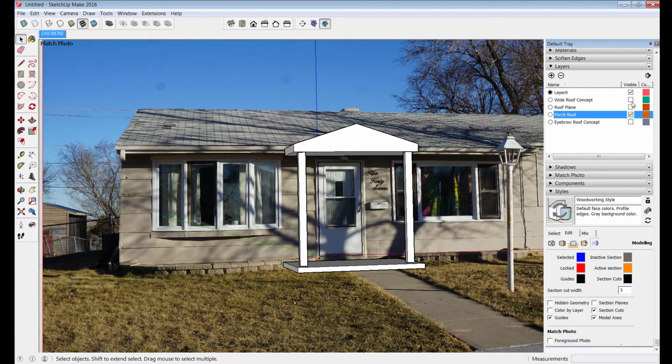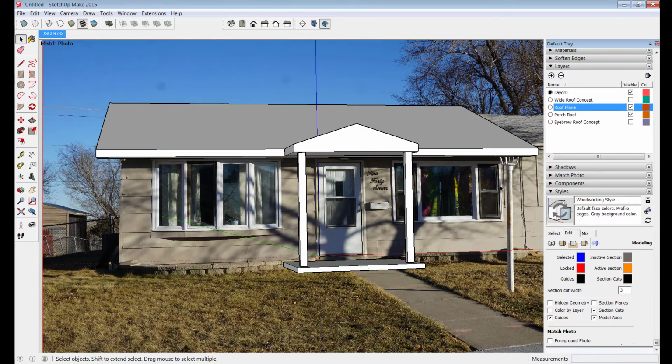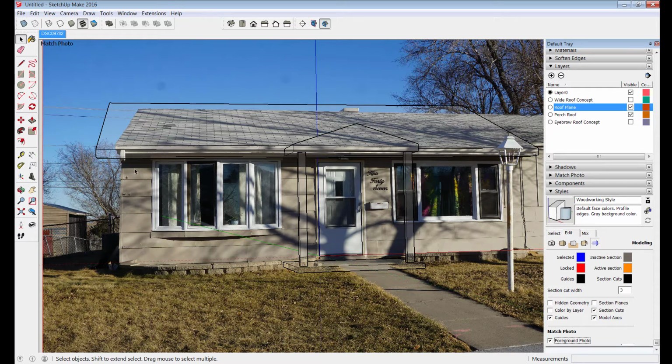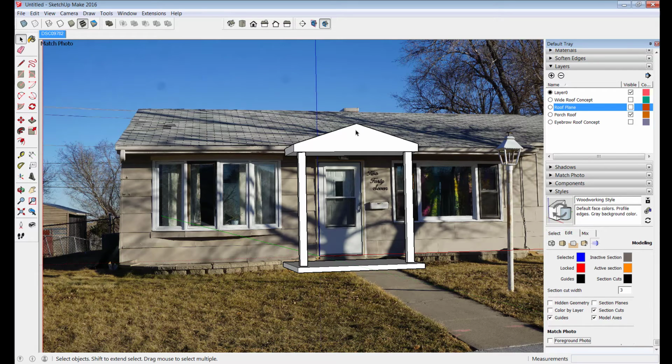In this instance, when I put the roof plane back in and make this foreground photo transparent, you can see how this edge and the ridge line don't line up very well with that roof, and that must have something to do with parallax in the photograph or some assumptions that I made in the initial setup. A few adjustments would straighten that out in this view, but even with that discrepancy in the roof plane part of it, the concept of this porch roof could be easily displayed using this process.